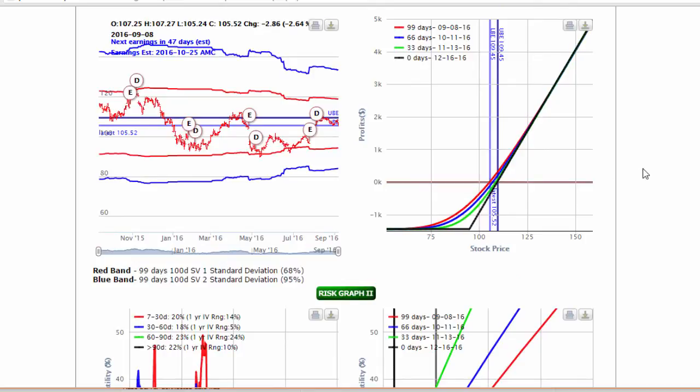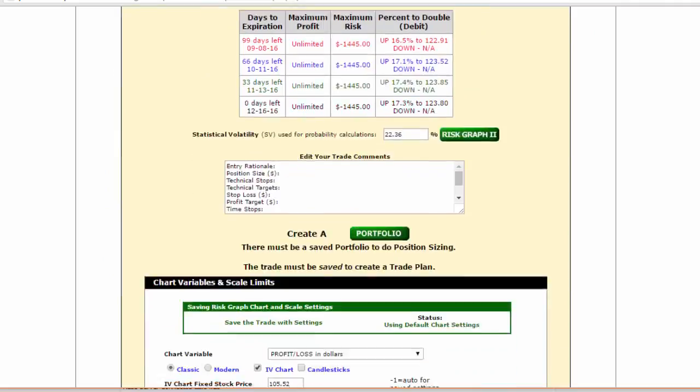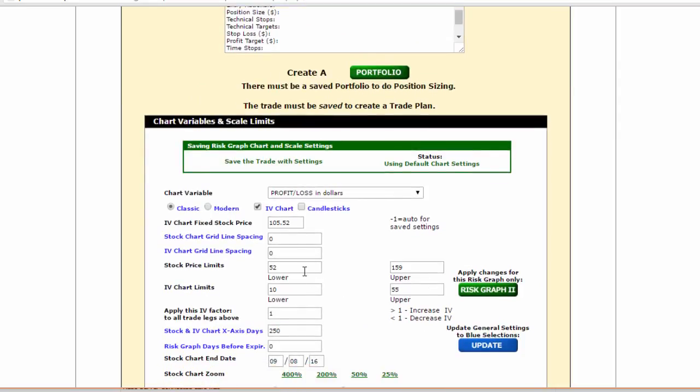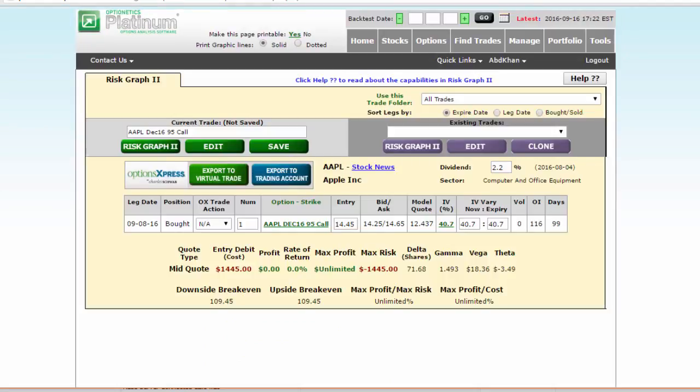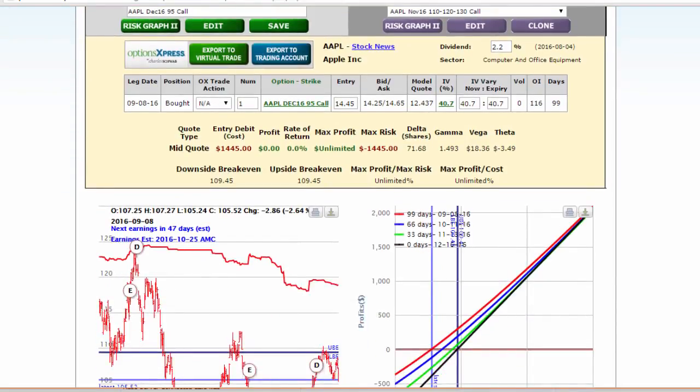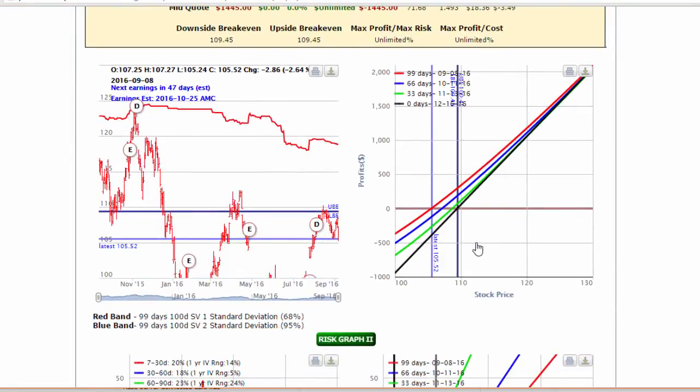So what I might do is zoom into this chart a bit so you can see this more clearly. Then I'm going to start to talk about how I break this down and analyze this further. So I'm just going to zoom into the actual chart, and just waiting for that to load up. Okay, so you can see that at 105, which is where this blue line is, the blue line represents the current price of the stock.